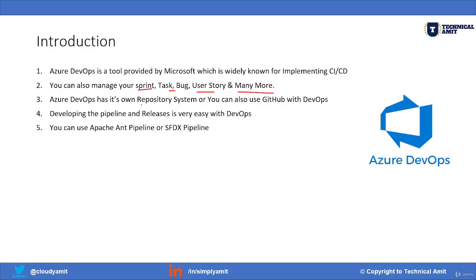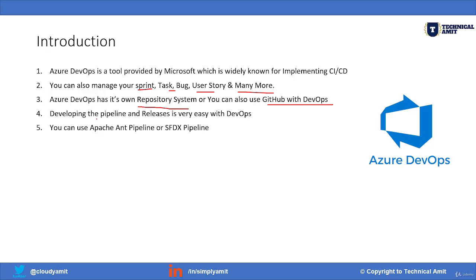So its own repository system is there if you don't have a GitHub account and you want to use Azure DevOps, you can use that as well. And if you want to use DevOps with GitHub, you can also use that as well. It is supported both, its own and GitHub as well.